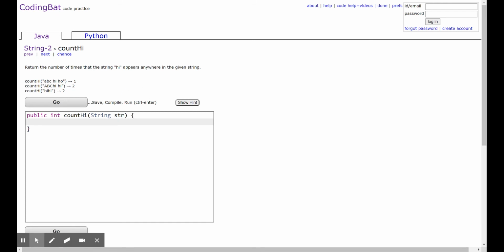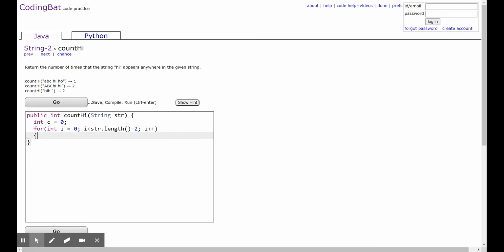Okay, so int c equals 0. And let's do for int i equals 0. We're going to go through all the characters. i less than str dot length. The thing is, if we go all the way, it's going to crash because we're going to be checking. So I think we're going to say -1. Well, let's do -2, but I think we just did this. I worked out one of our other class assignments, and I think we're going to have to do -1, but we'll see what happens. i plus plus.